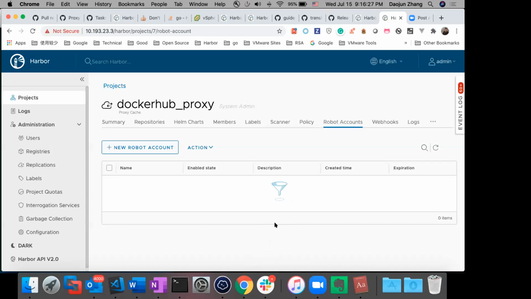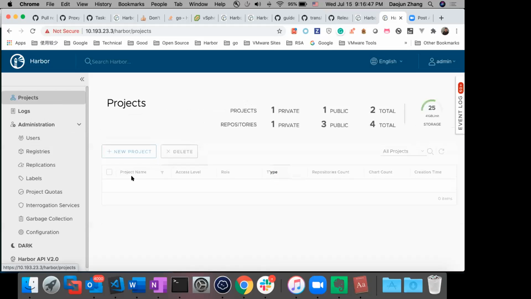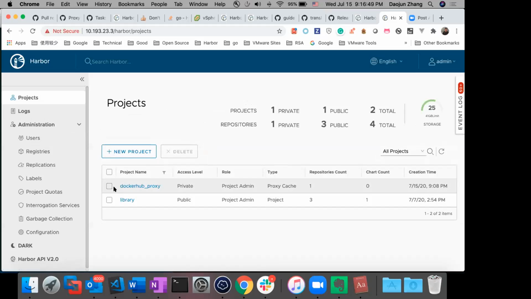Any other questions? I have a question. Can we switch the Proxy Cache project back to a normal project? Currently, we cannot switch it back to a normal project. We just create and delete.